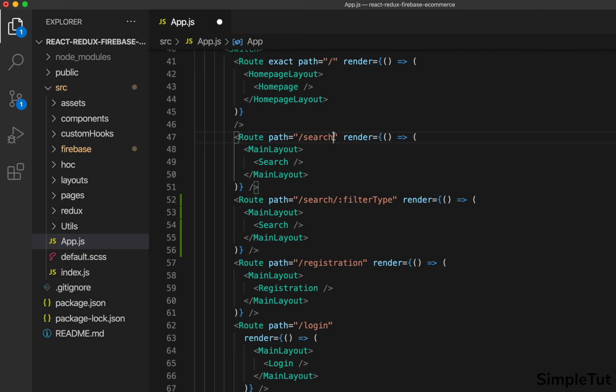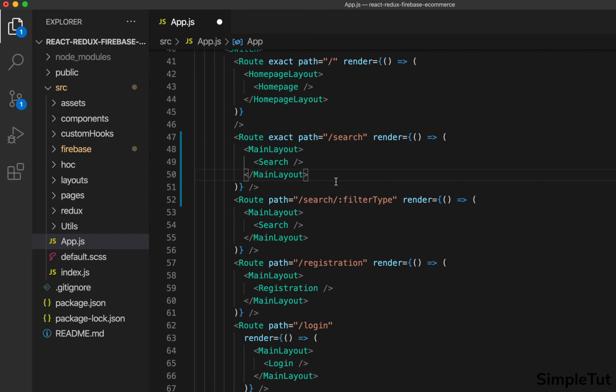And this is actually enough to return for both routes, which means that even if the user has a filter type in the URL that they're currently visiting, it would never actually hit this route because it would have matched search already. So to avoid that, on this first one, I have to add the exact prop, which means that this will only match if it is literally only /search. If the user has a filter type, this will not match because this route does not expect a filter type.